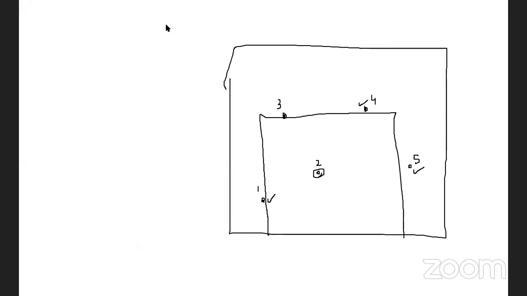Aman, can you just speak once and explain what you mean? I meant, suppose point 3, right? Okay, sorry, let me just undo that. Yes, we'll just keep it here itself. Yeah, so point 3, like I crossed one line horizontal and one line vertical from point 3. Okay, so you mean one line horizontal and one line vertical.